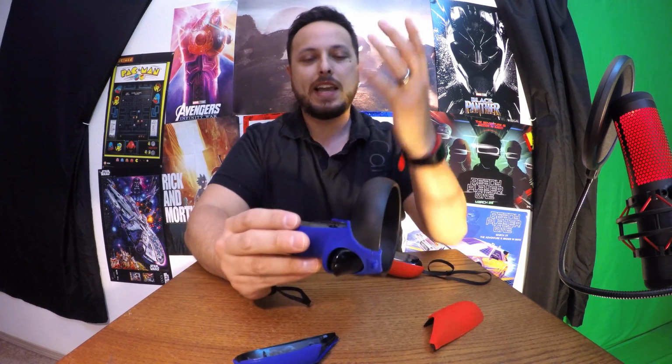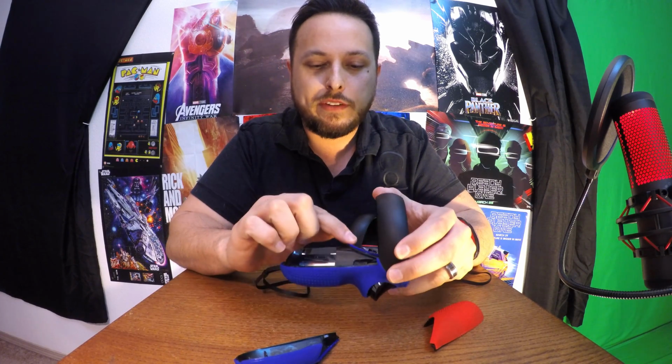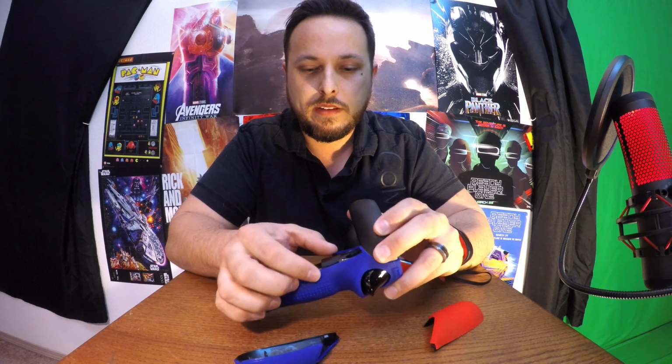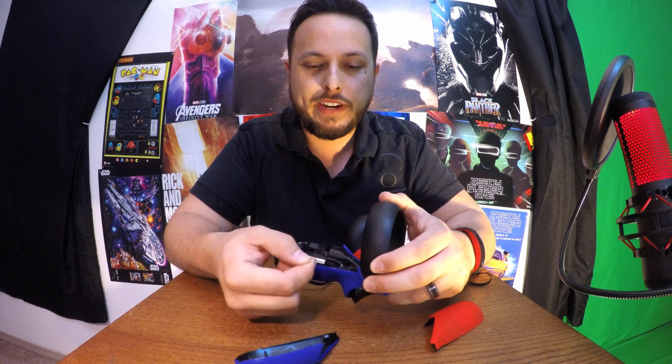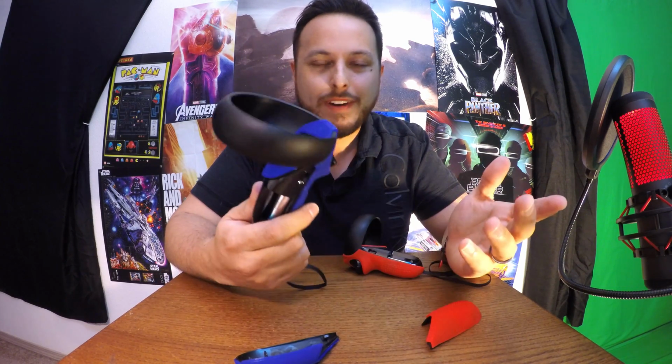So again, if a company actually wanted to make these possible, they could pretty easily make sure that a piece connected here, and then there would probably just have to be one belt here and one belt here that snapped over it, and then the battery case would still be totally removable. So I think it's very possible to make these that way, and hopefully they would last.